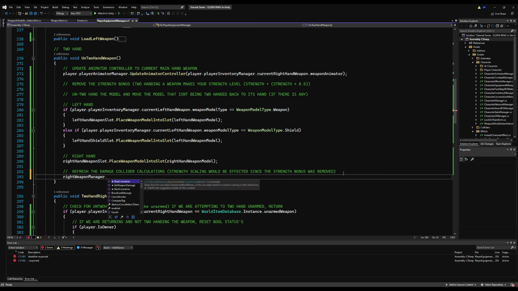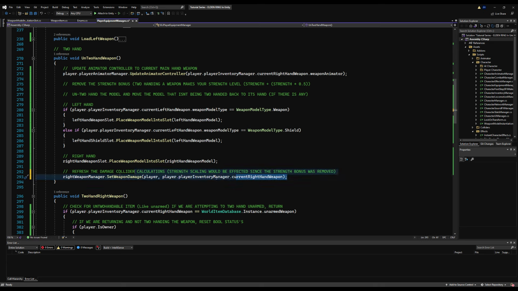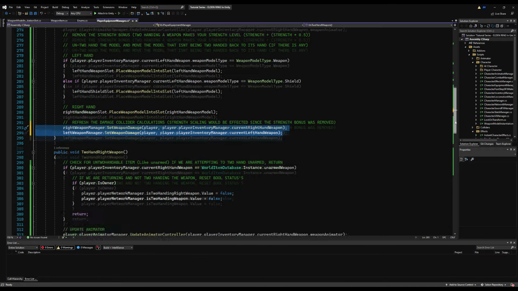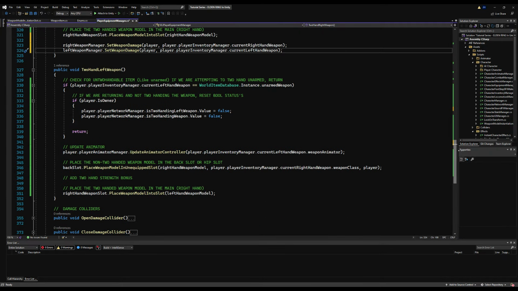and then refresh the damage collider calculations. So we can say right weapon manager, set weapon damage, and again, just pass all the normal stuff you would when loading your right weapon on your hand. So we're going to pass the player, and then the player inventory manager dot current right hand weapon. Do the same thing with your left-handed weapon. We do this because we're actually taking away the strength bonus. We don't have that applied yet. So you would lose out on some scaling bonuses when you're no longer two-handing your weapon, which would be a little bit of damage. And for this reason too, we actually want to apply this calculation when we two-hand the weapon again. So let's paste this down here. Now again, this isn't going to change anything currently, but when we add in that two-hand strength bonus, it will.